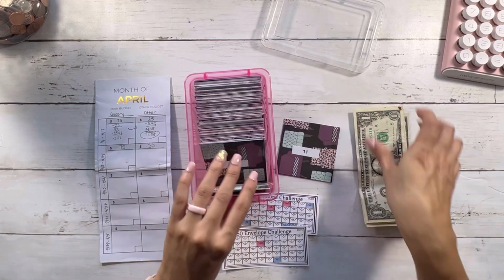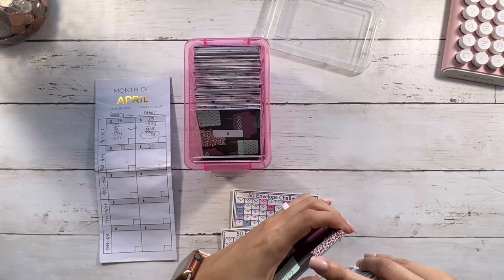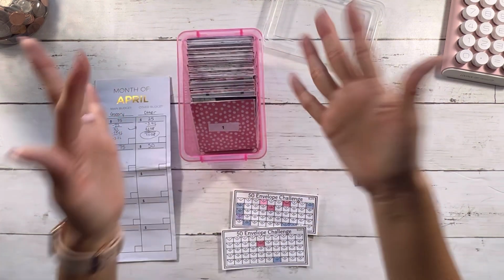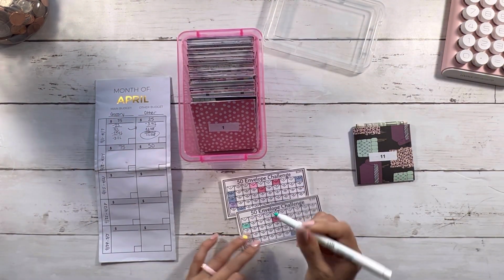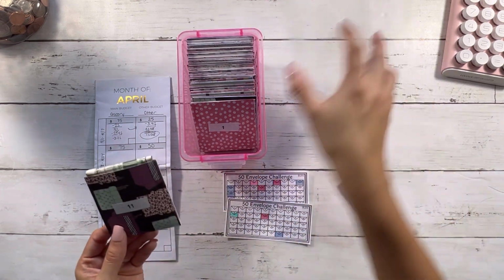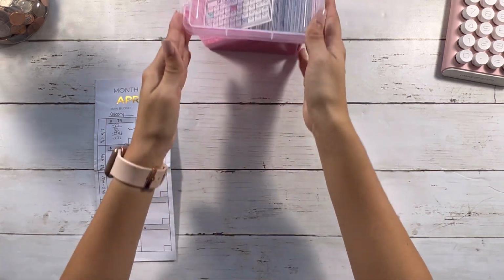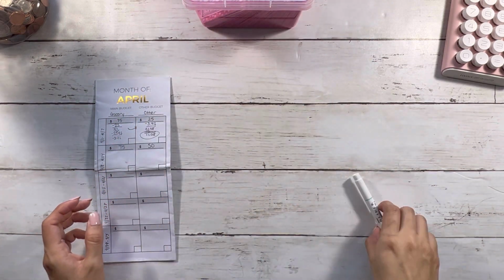So here's the 11. We're just going to fold this up. And all of the ones that I have stuffed, I actually have it in my safe so that I won't have the cash just laying around my house. $11 envelope. And then this is going to go in my safe. So this is good. We're going to keep that out because we're going to stuff $20 from our budget.